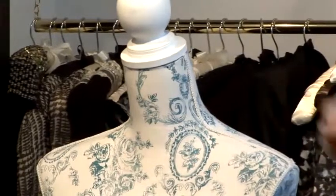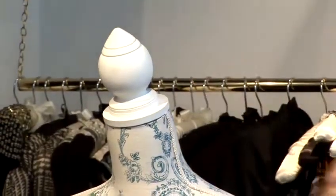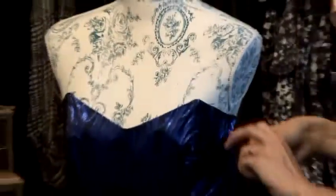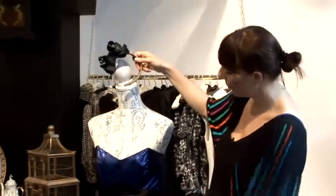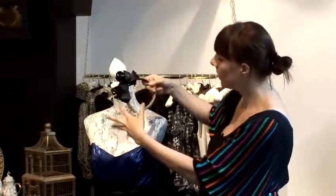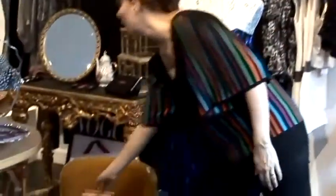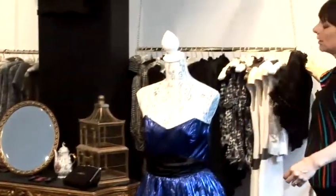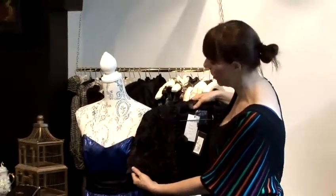No necklace, because when you've got a strapless dress it's quite nice to keep this clean and keep it simple and go for sparkle through the ears. Go for something in the ears — it's cute, like a vintage-y style but without going completely vintage. And then a little headpiece, bringing in a little bit of the black but a neutral tone, so it's not too heavy on the hair depending on your hair colour. And then a little jacket to balance that out in the shoulders, especially if you're hourglass or pear-shaped.